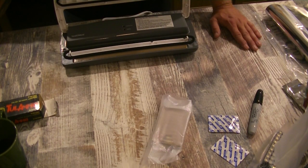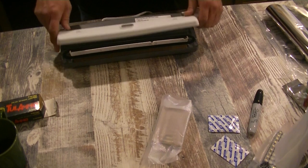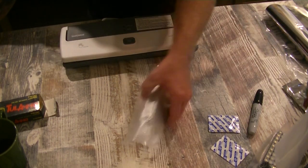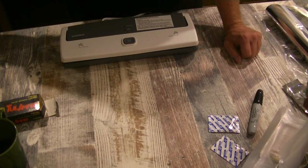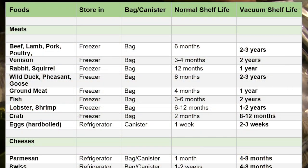Two things I can never stop buying: food and ammo. I buy a lot of it. I've got a lot of guns already, but food and ammo are two things I buy a lot of, store a lot of, and use a lot of too. We eat a lot of food around here and shoot a lot of guns. Check out the following information — hopefully it'll help someone out.